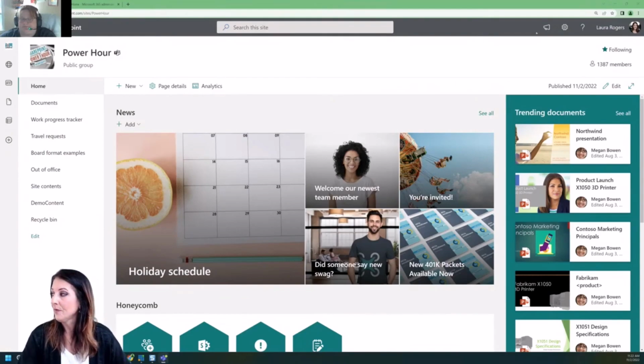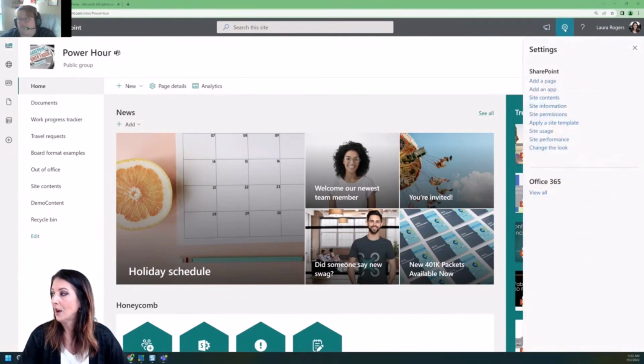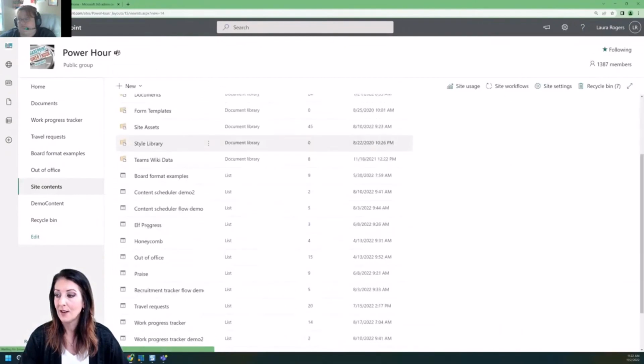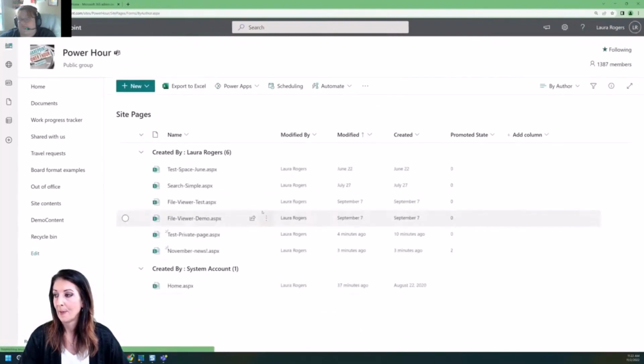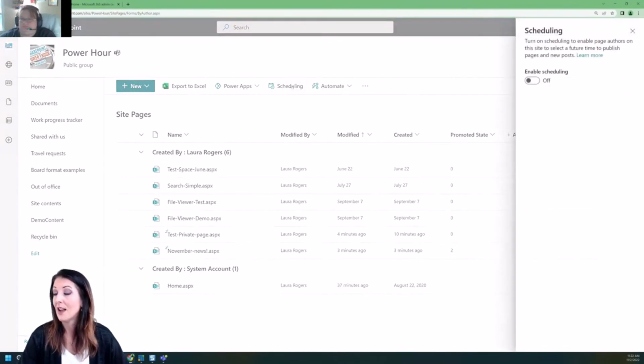So yeah, if you have permission, you can go turn on scheduling. I'll go back to my site pages library, and here's my scheduling button. Scheduling is not turned on yet, so I'll go ahead and enable scheduling.